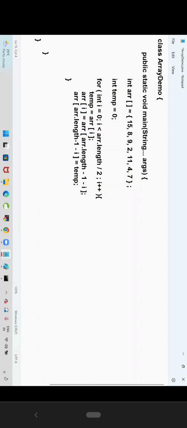How many loops are there? Only one loop. How many arrays are created? Only one. What is the time complexity? Best, because of how many loops? If you write one loop inside another loop, time complexity is going to increase. If you create another array, space complexity is going to increase. I am not writing 2 loops. I am not creating another array. This is the best solution to reverse the array.